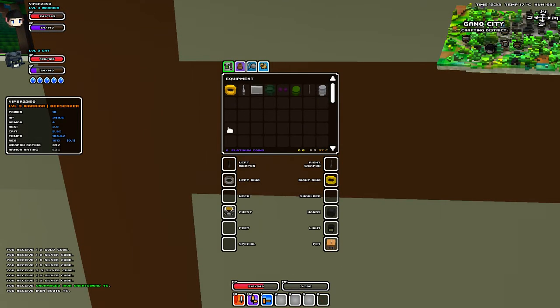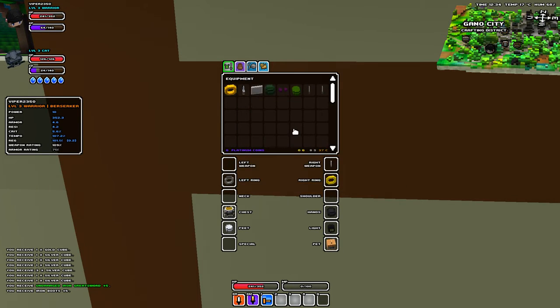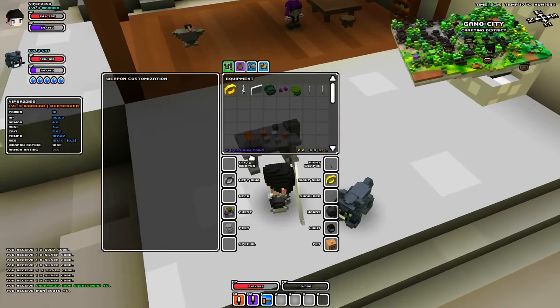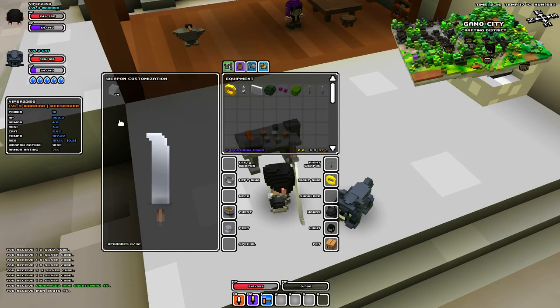So, I want my boots and my sword. There we go. Let's have a look. Yeah, look at the size of that. Let me customize it. Cubes, upgrades, yeah, and what to do.